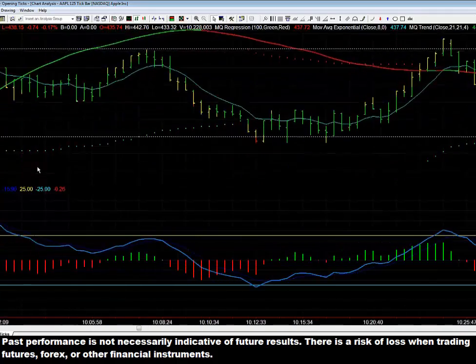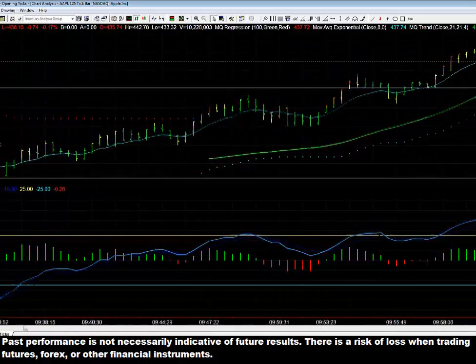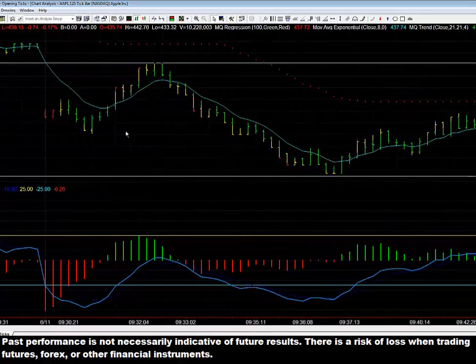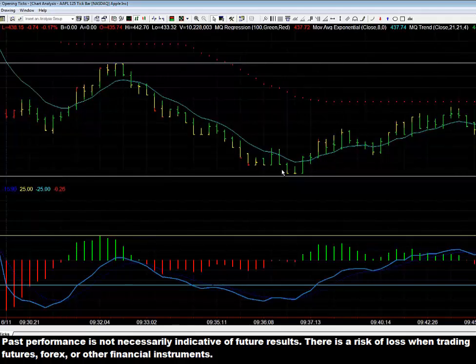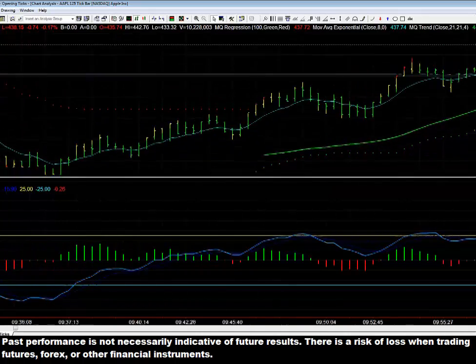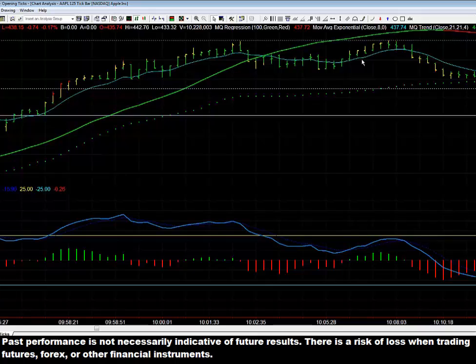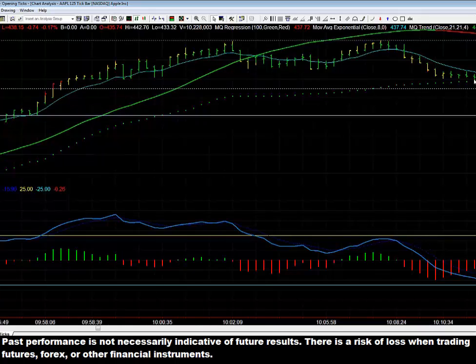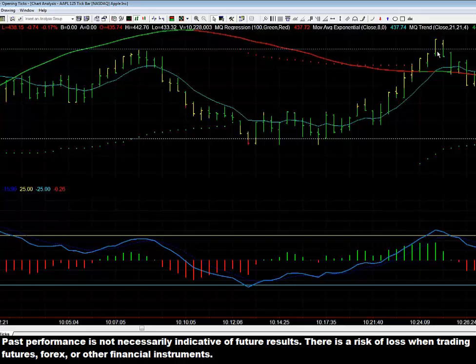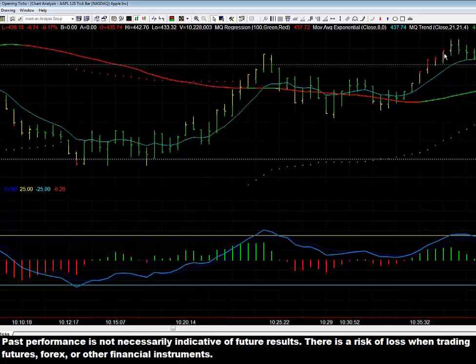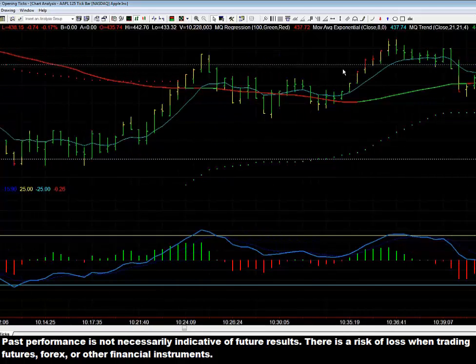Here's the opening move in Apple. And again, it's a lot of bars here, so I apologize for the fast forward nature. Here it comes down, whereas before we had maybe just 1 or 2 bars. We had 2 bars down here at the bottom, now we have 3. It comes up, makes this here, let's look for that really good divergence up here. Here are the 2 divergence points. That doesn't look so bad. But usually in general, where this may be just 1 bar on a chart, now it's 2. And right in here, it gets really choppy. So it's just the look and feel of it as it's developing.